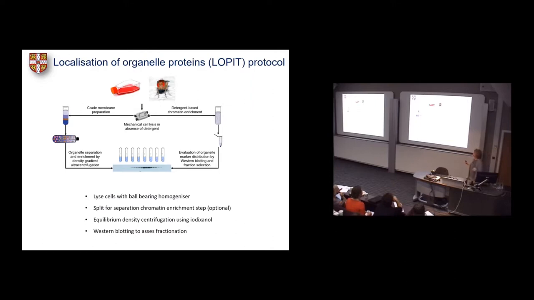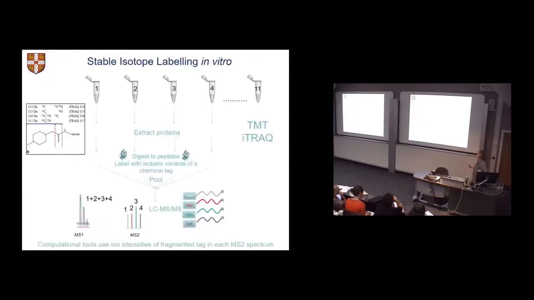And you can carry out side fractionations. For example, if you want to know proteins that are associated with chromatin, then that could be a separate preparation. But at the end of all this, you're measuring all your fractions within the same experiment and then putting the data back together again and trying to make sense of it. So this is the mass spectrometry method that we tend to use. It's not the only one we could use, but this is what's known as an isobaric tagging method.